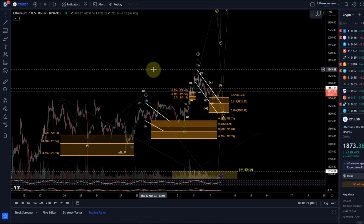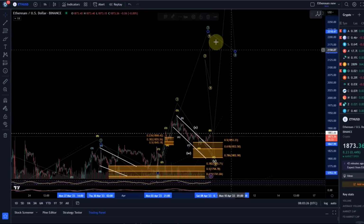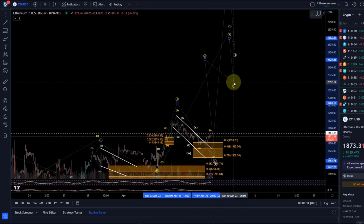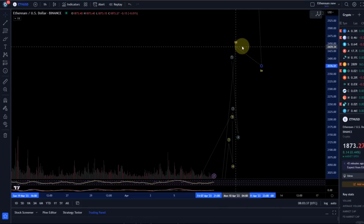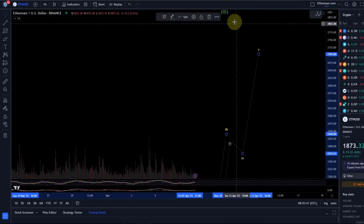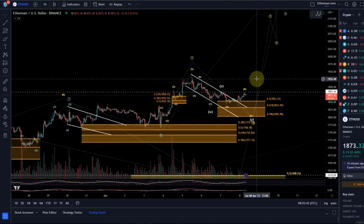We have the situation. Let me zoom in again. Before we do that, I'm gonna move the waves. So breaking out of such a corrective price channel, that's always something, let's say, positive for continuation of an uptrend. It has some bullish implications, but in this case, it's not enough to say that the correction is over. If I zoom in a bit, you see that.